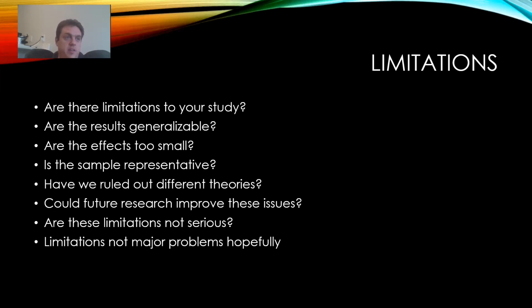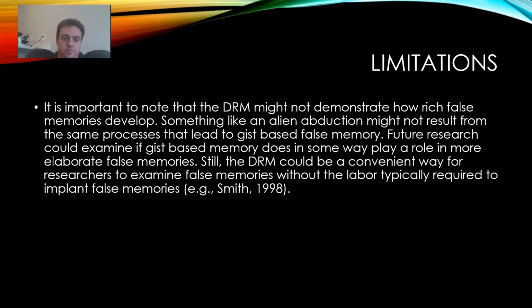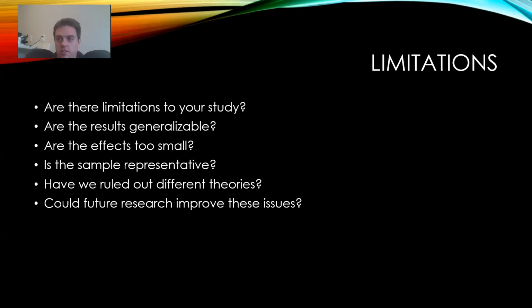So we ruled out different theories. That again is where these different sections overlap to some degree. That ties in with alternative explanations. But say, for example, you had three main explanations, three theories, and you compared two of them, but not the third one. That might be a limitation and then a future direction. So again, you see this is where these sections overlap, because this goes right into future directions.